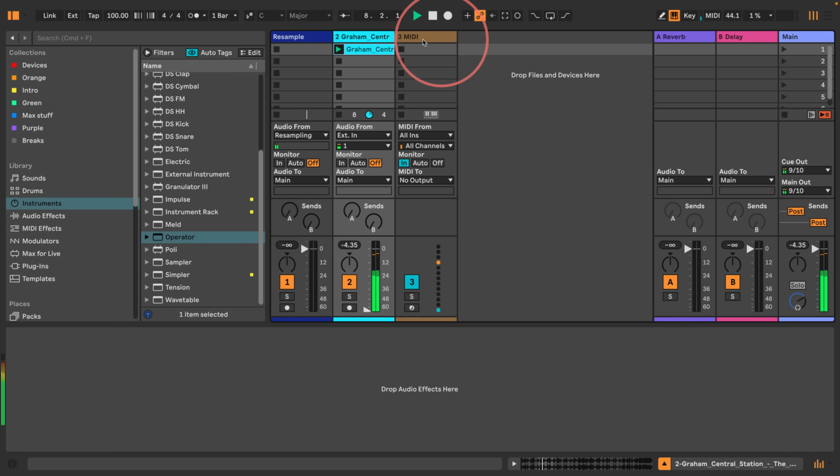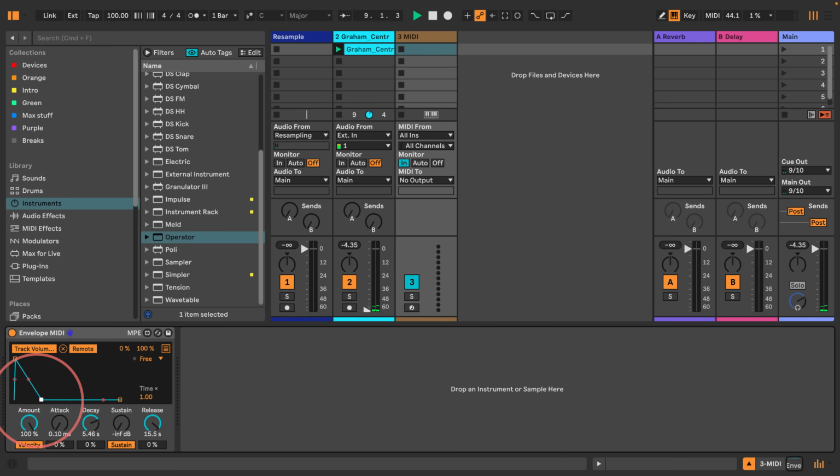Like that. Let's make the envelope a little bit longer. That was quite short. Let's go for 2 seconds. Right, I'm going to do it again. It's kind of interesting. And then when it comes to the end, when I let go, because the envelope is finished, then it'll just stay at the last value that it was at. Okay, that's fine. Let's delete that.